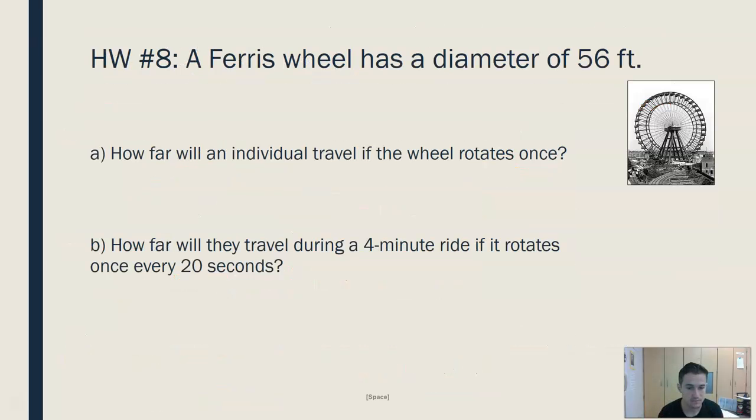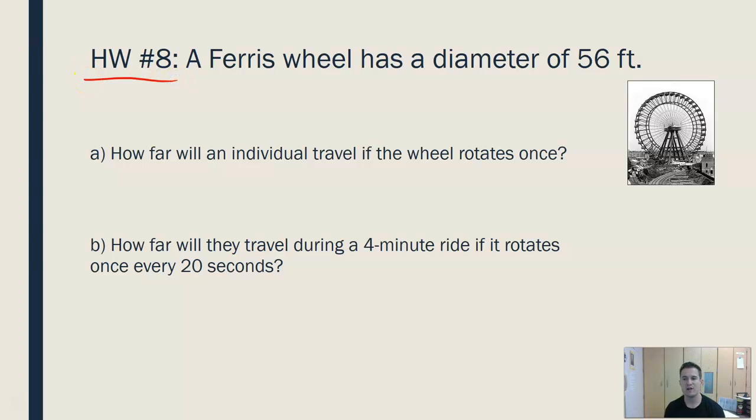Okay. So that's the end of the guided notes. That's really the end of this lesson section. Now I'm going to go over a couple of homework problems. You can follow along with these homework problems with me, get ahead on your homework, or you can just get started, whichever you prefer. But I'm going to start with homework problem number 8.